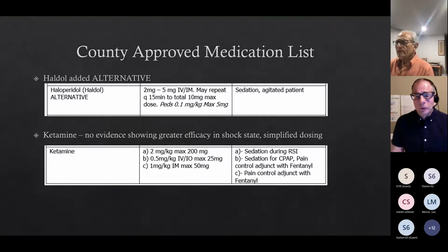Dr. Whitmer, if I jump in with a quick clarification there. Sure. And so what we're getting at here is that droperidol, when you're looking for a neuroleptic medicine to sedate someone, droperidol is preferred. The reason for that, it's quicker in onset, shorter in action, and it's on label for IV use. So droperidol is the preferred agent, and Haldol is the alternative.